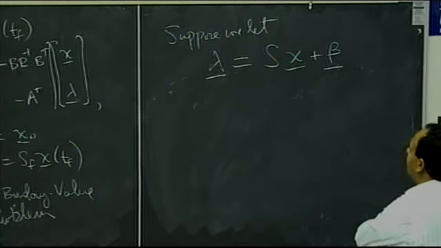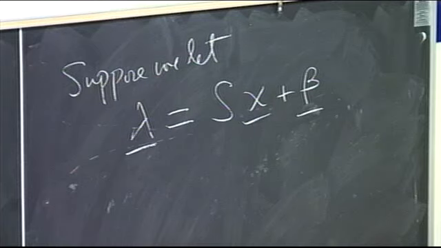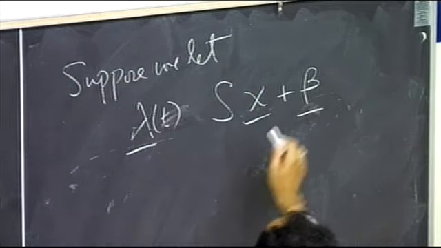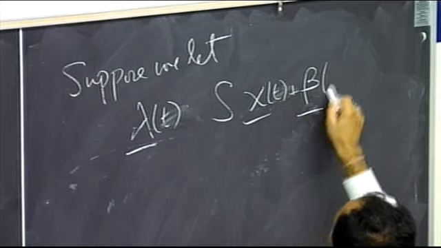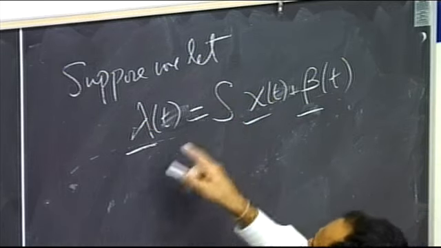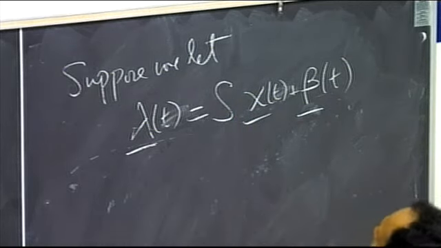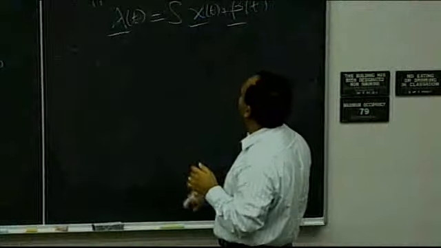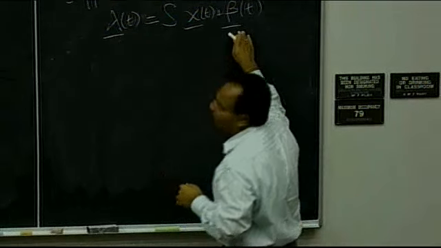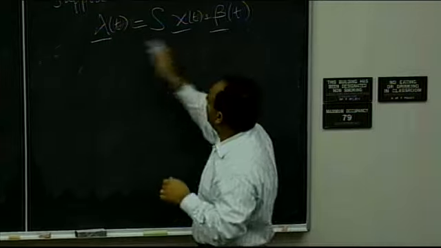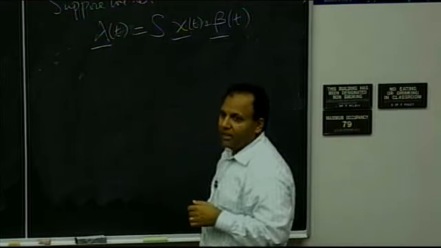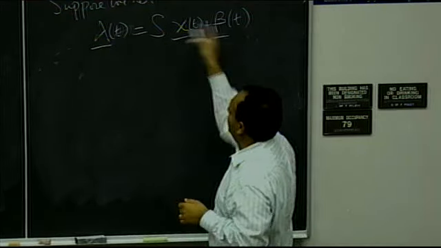Now, you say, well, what does that do for me? And I say, okay, well, I haven't lost any generality in this. The reason I haven't lost any generality is because if I make this a little more explicit and put the dependence in here on t, what I'm saying is that lambda of t can be any function beta, which I don't know what beta is at this point. It can be any function beta plus this thing Sx. So as long as this function is unconstrained, I haven't lost any generality, because I'm replacing one general function with some other general function, except that I'm allowing it to have this additional term in here. But beta can be anything, so it doesn't make any difference.